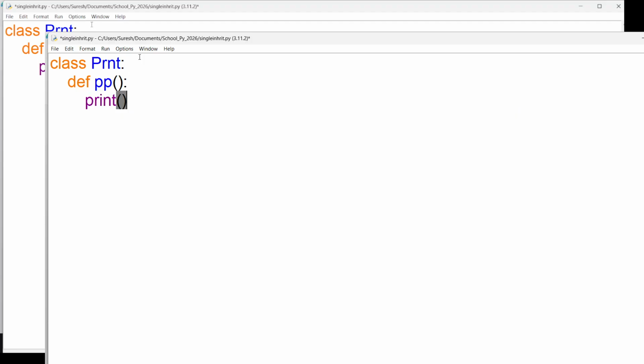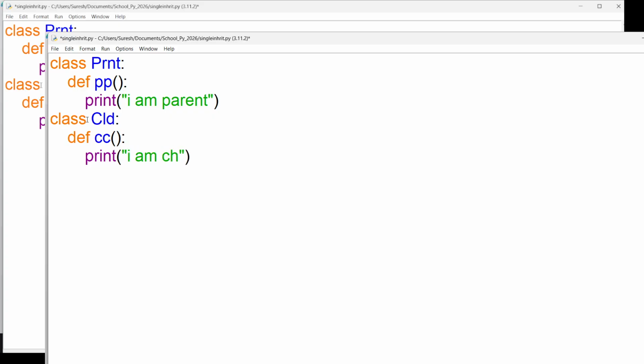I'll write print the message, I am parent. And I'll create one more class called child, CLD. CLD, colon, enter. I'll create def CC, colon, enter, print, and I'll write here, I am child.